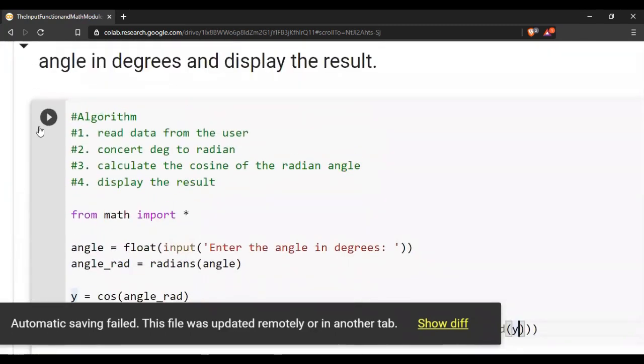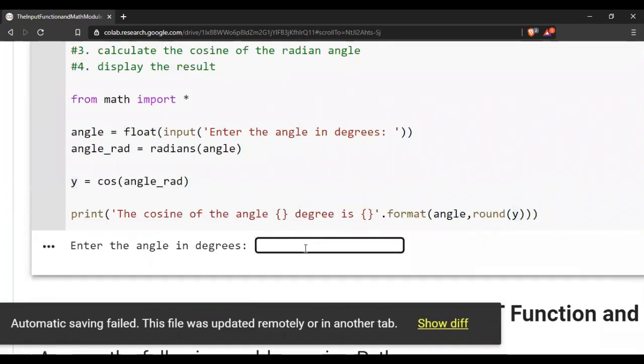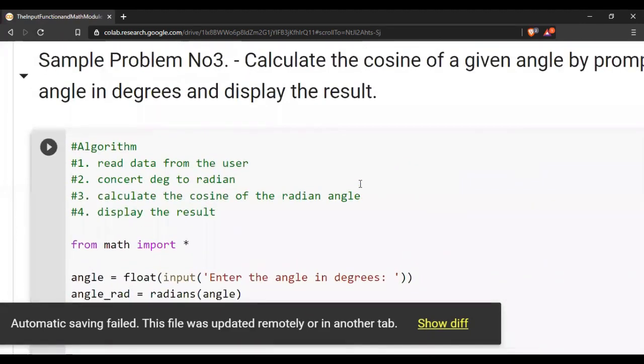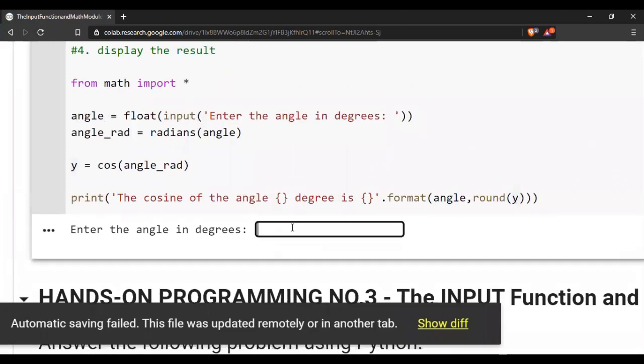Okay, let's try another value. Let's say cosine of 180. Let's say 180 degrees. So it is negative 1, which is also correct. Okay, let's try cosine of 0.